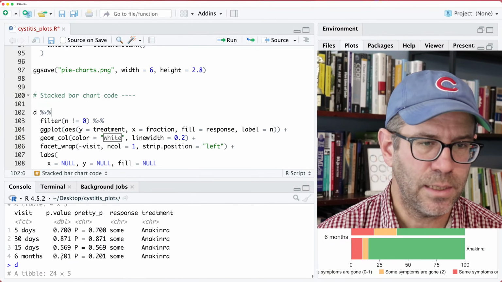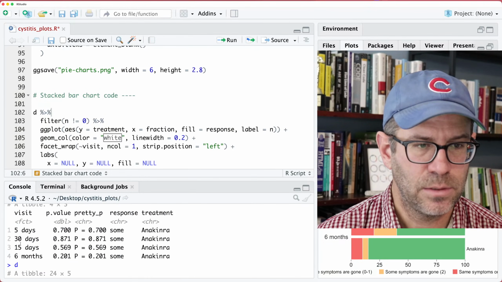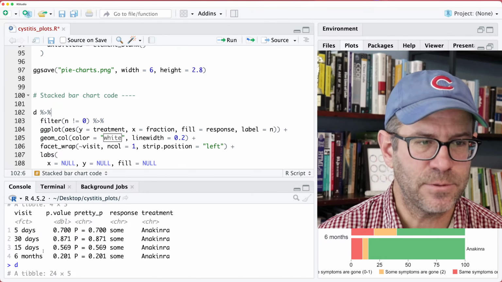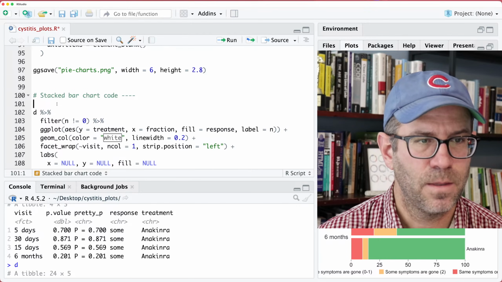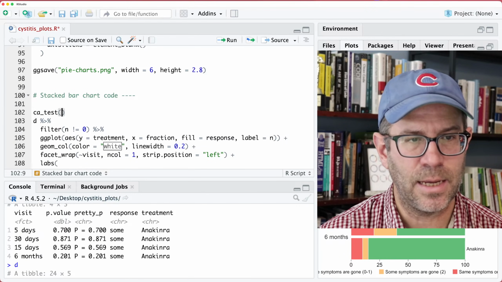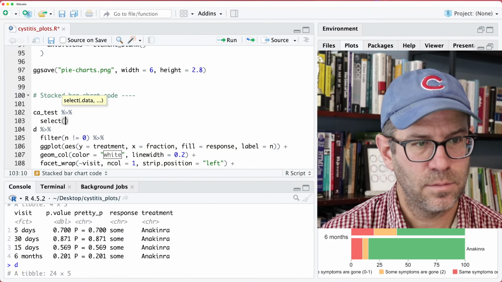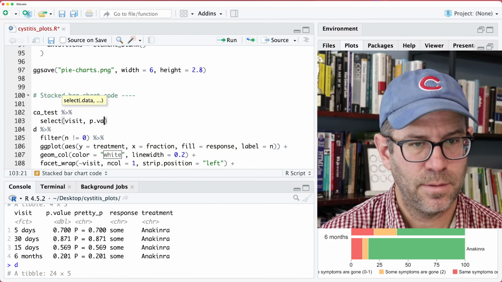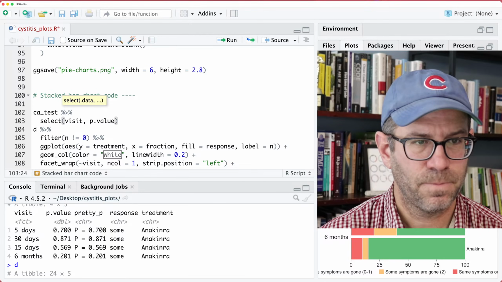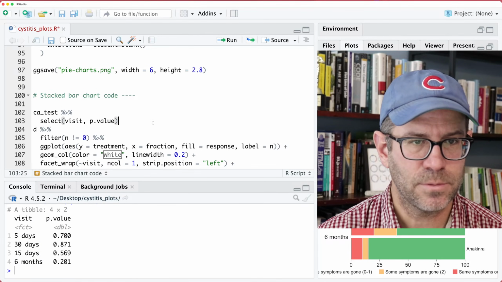And so what I'd like to do is join these two data frames together so that I'll have a p-value and the visit, right? And so maybe what I can do is like CA test, select visit, p-value, right? So that gets me those two columns.